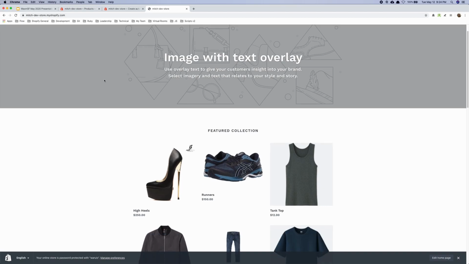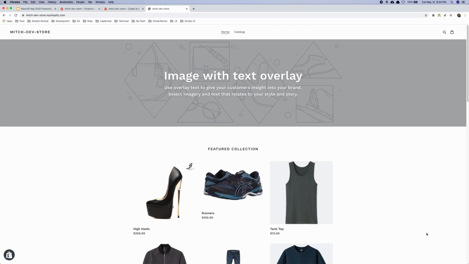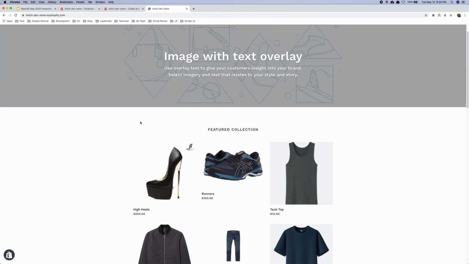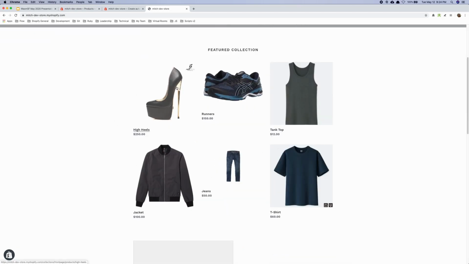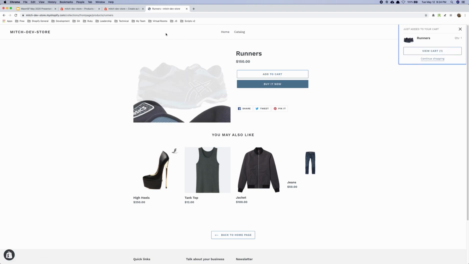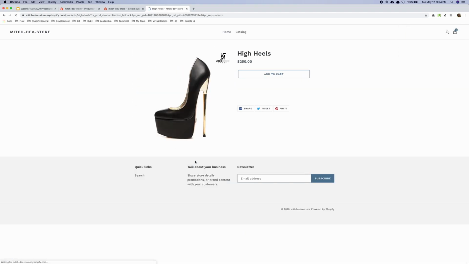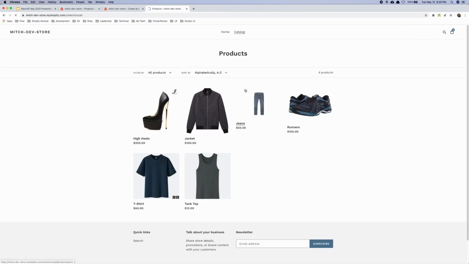So I'm going to flip over now and act as a buyer on that store. So this is my storefront. I have not done any branding or fancy UI for my storefront, so this is like the stock storefront you get with Shopify. But I got my catalog here. So I'm going to fill up a cart. So let's add a pair of running shoes to my cart. I want to add a pair of high heels to my cart. And let's add the t-shirt as well.